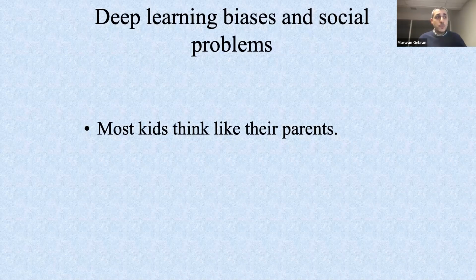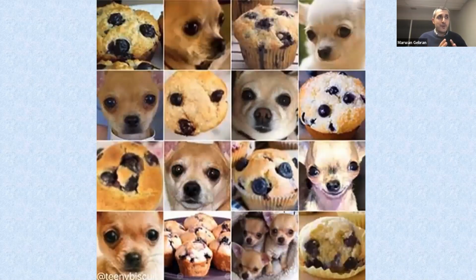So now I will show you a few images just for fun to show you how we trick models, how we trick the codes. That's one example of it. We give images to a code that is not really trained a lot, and the code is not capable of differentiating between which of these is a muffin and which of these is a dog. Based on these kinds of results, we can trick the code and see where the issues are and how to better train it.